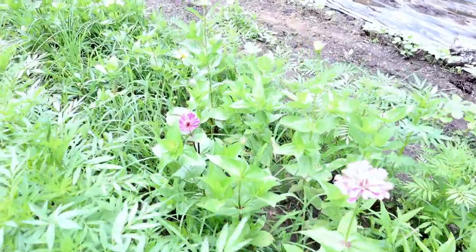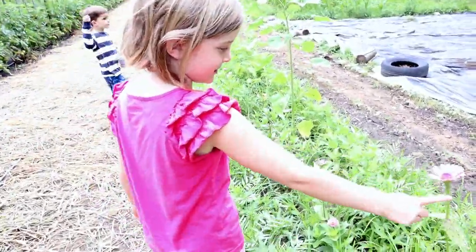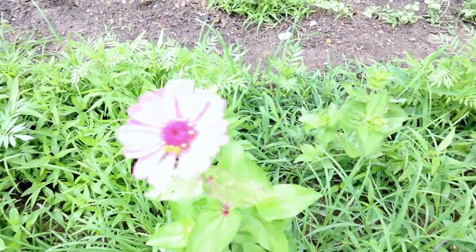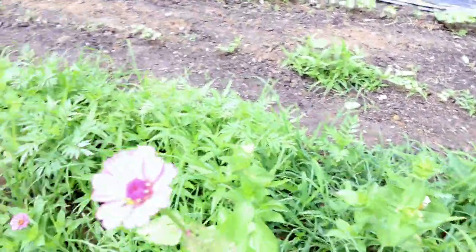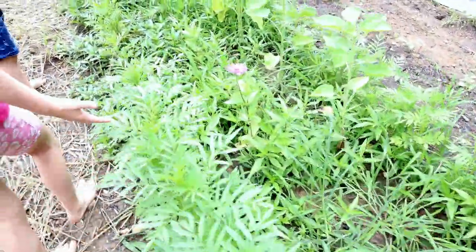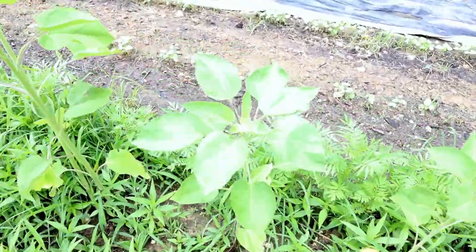What color flower's your favorite? Probably this one. So basically all of your zinnias are purple. Yeah, but these... And white. They look yellow, but they're white. These are not white. And then there's pink ones, and also I think there's going to be some red ones for me soon. Okay. These look like sunflowers. Yeah, they are.